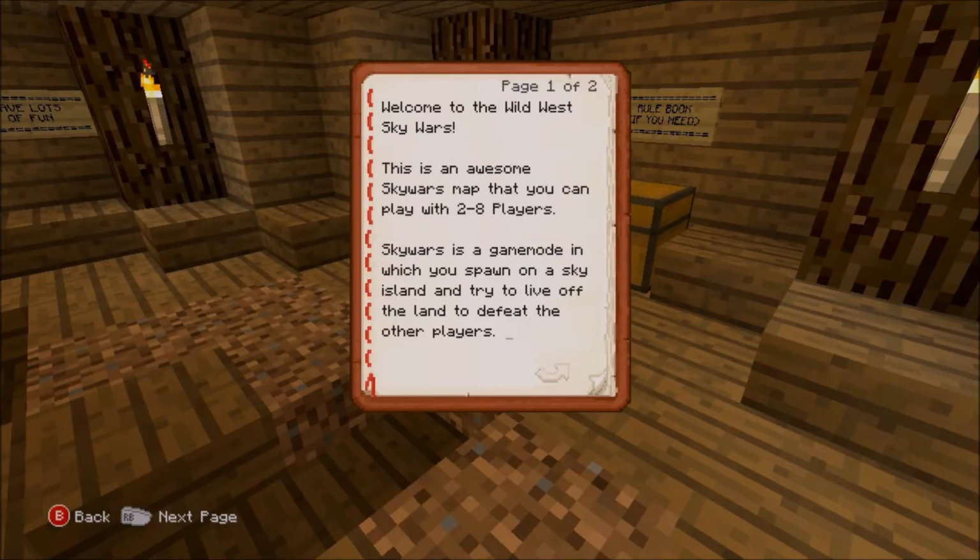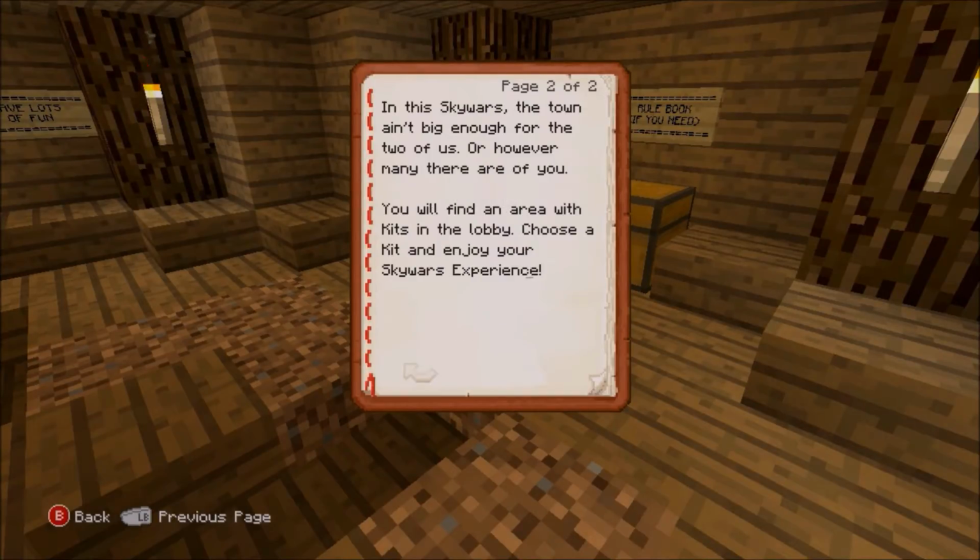Okay, here we go. Welcome to Wild West Skywars. This is an awesome Skywars map that you can play with 2 to 8 players. Skywars is a game mode in which you spawn on a sky island and try to live off the land to defeat the other players. In this Skywars, the town ain't big enough for the 2 of us, or however many there are of you. You will find an area with kits in the lobby, choose a kit, and enjoy your Skywars experience.